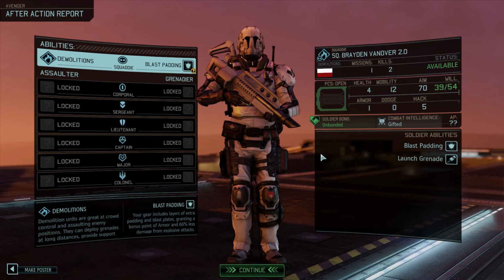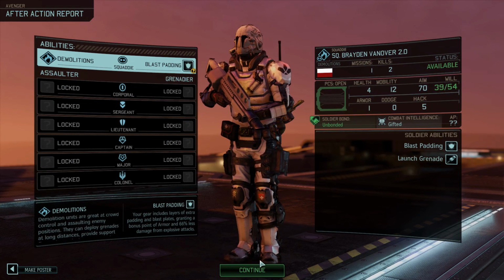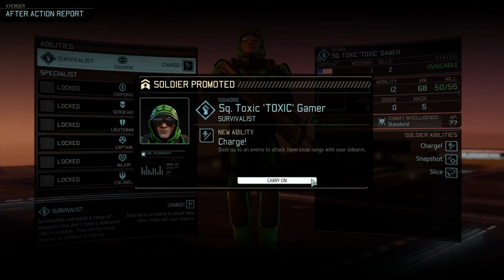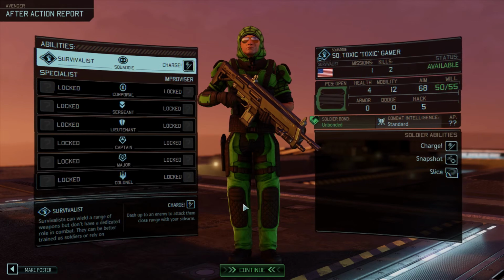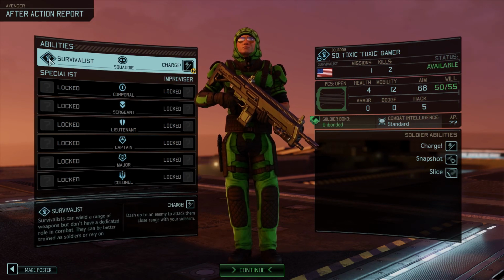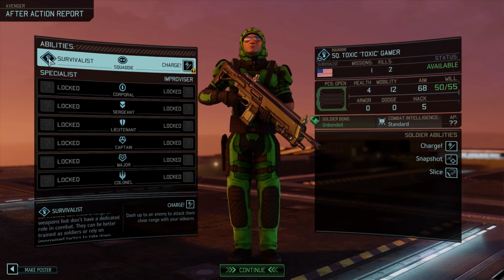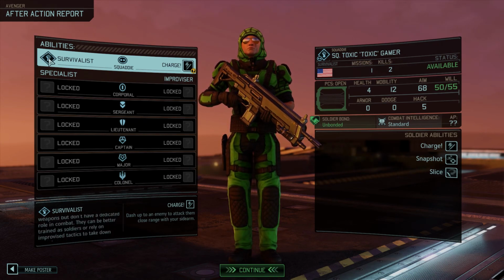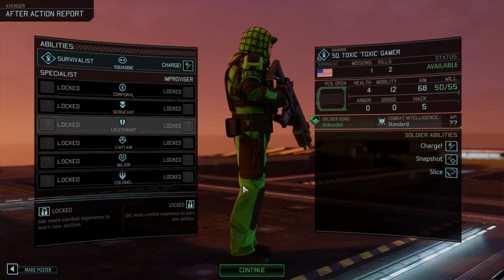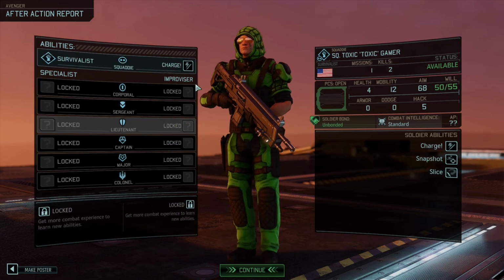And you're wounded by grenades a lot less. It's good because you only have a health of 4. And Toxic, my man, is a survivalist. That seems fitting, especially with his backstory. Survivalists can wield a range of weapons but don't have a dedicated role in combat. They can be better trained as soldiers or rely on improvised tactics to take down their enemies. That's incredibly accurate to his backstory.